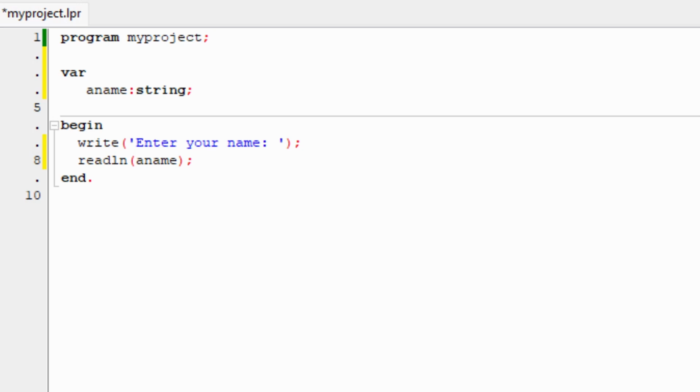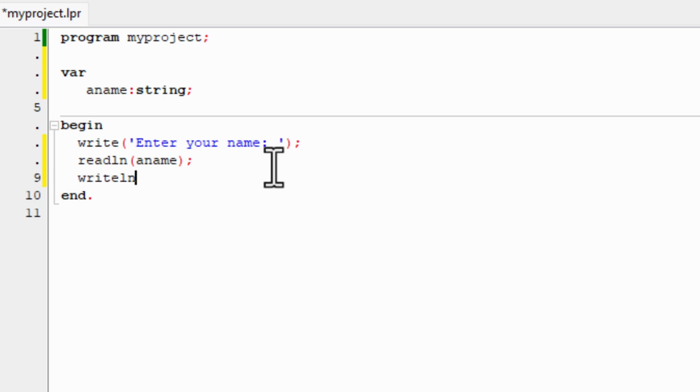Okay. So here I use the readln procedure and I put the variable aName, which is the one that I declared up here. Readln reads a line of text after the user presses the enter key, then it assigns that text to my pre-declared variable. I can then get at that text using the variable name, and that's what I'll do next. So add another bit of code down here.